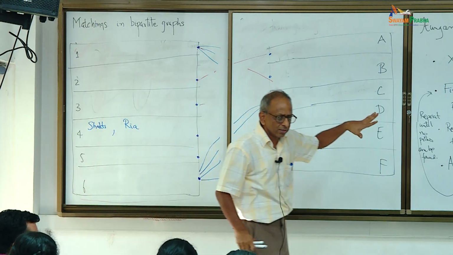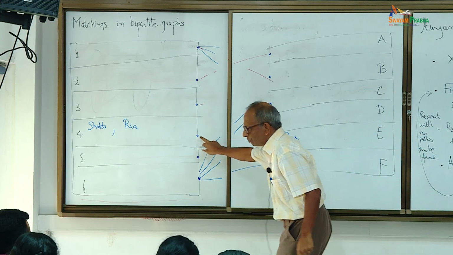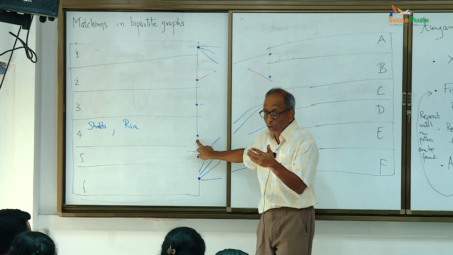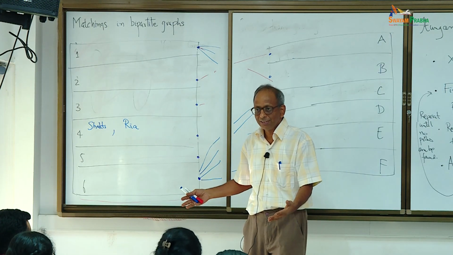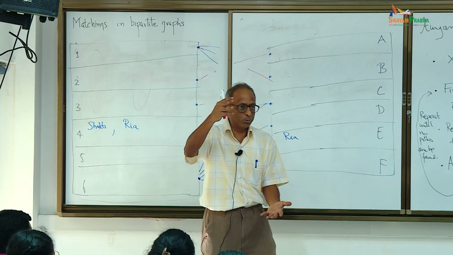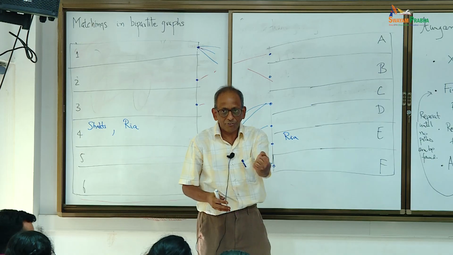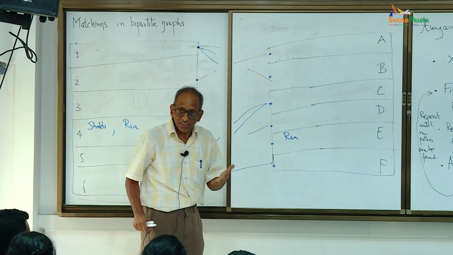30. There are 30 edges left. And what is the degree of each vertex now? Because one person has left, it's 5. What is the minimum vertex cover? 6 again. 30 edges have to be covered with 5 each, so you will need 6. Minimum vertex cover is still 6.